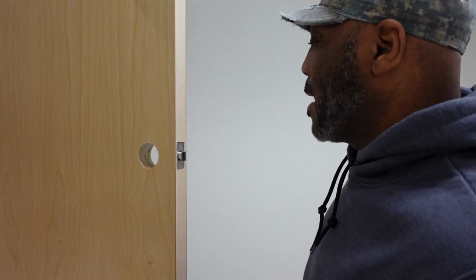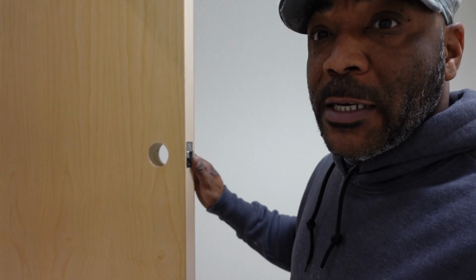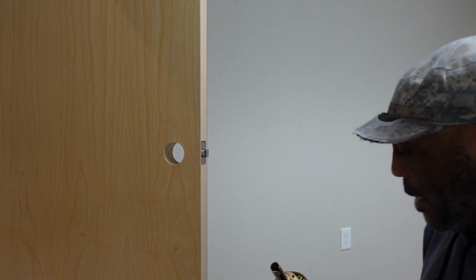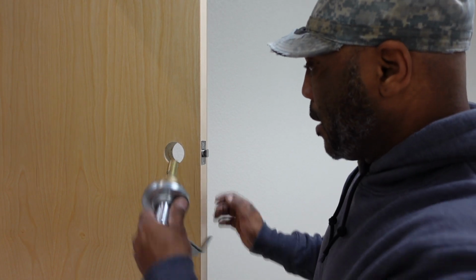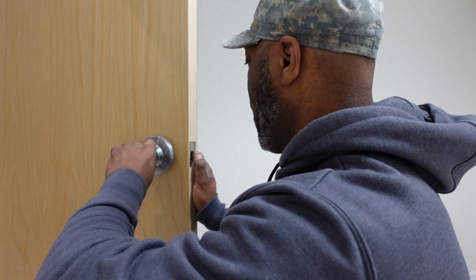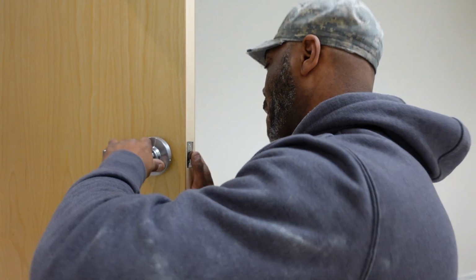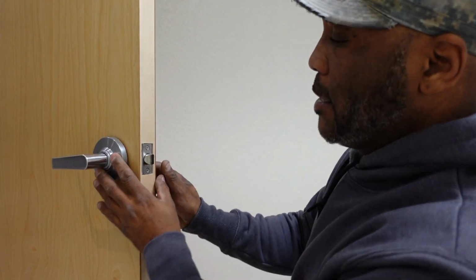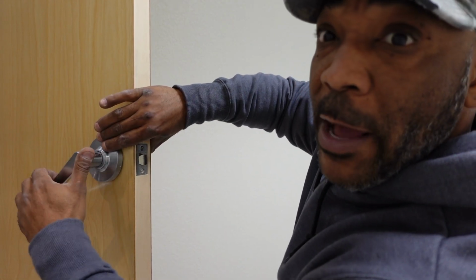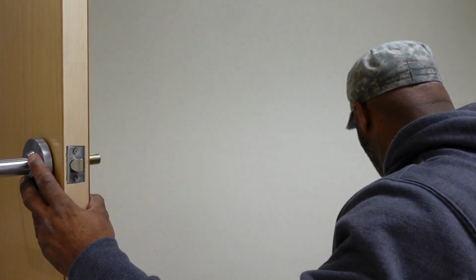Okay, so we have that guy popped on there. Pretty simple, pretty easy. Then what we're gonna do is we're gonna take this piece right here and we're gonna stick this guy inside here. Okay, and then the little latch on the inside catches it, and you're able to turn it already and see it already doing its work, okay?